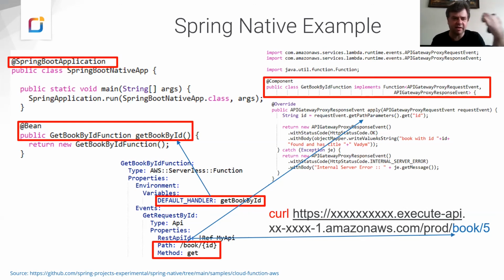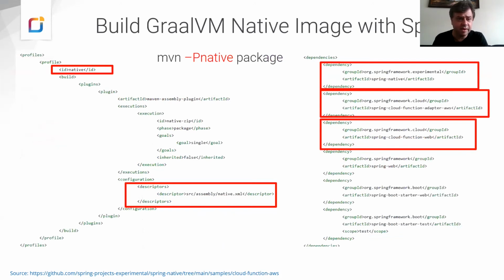This is kind of this method, and I can have get books and so on mapped to different functions within the same class. So I can define another function and then map it to another Lambda function and so on. Also very flexible. The same stuff here. You see they also support native profile and all this stuff for generating these lambdas, and these three dependencies: Spring Native, Function Adapter AWS, and also Spring Cloud Function Web so that I can use the annotations.